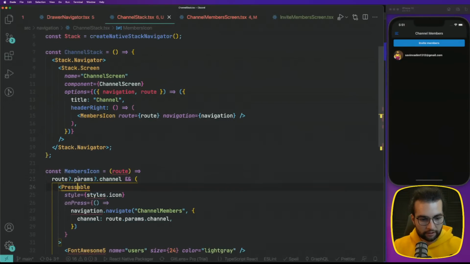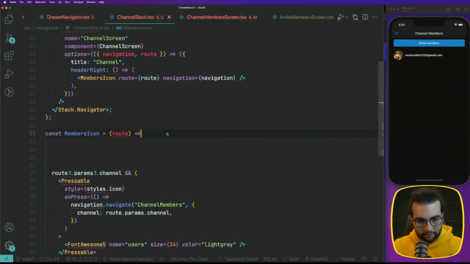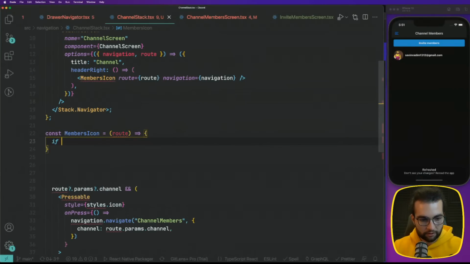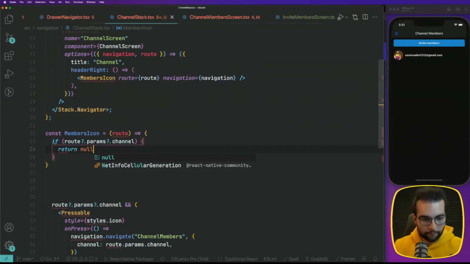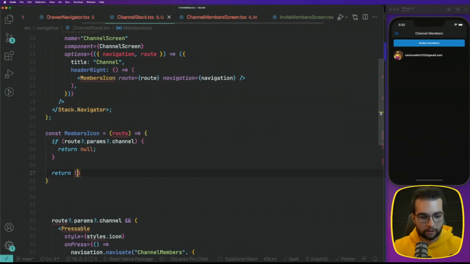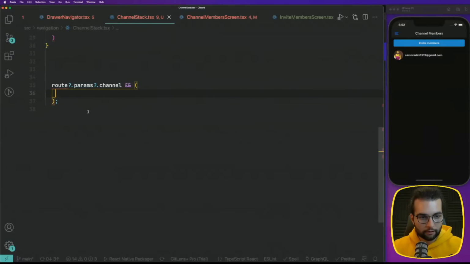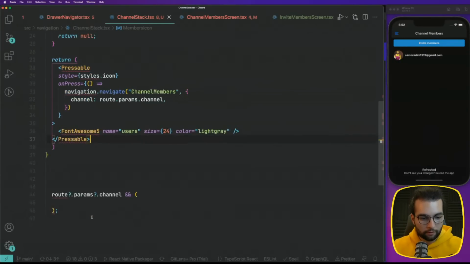Pressable, we need it here. Well, I will add it like this. So if route params channel is missing, return null, and otherwise return our component here, the Pressable. So Pressable, import from React Native.